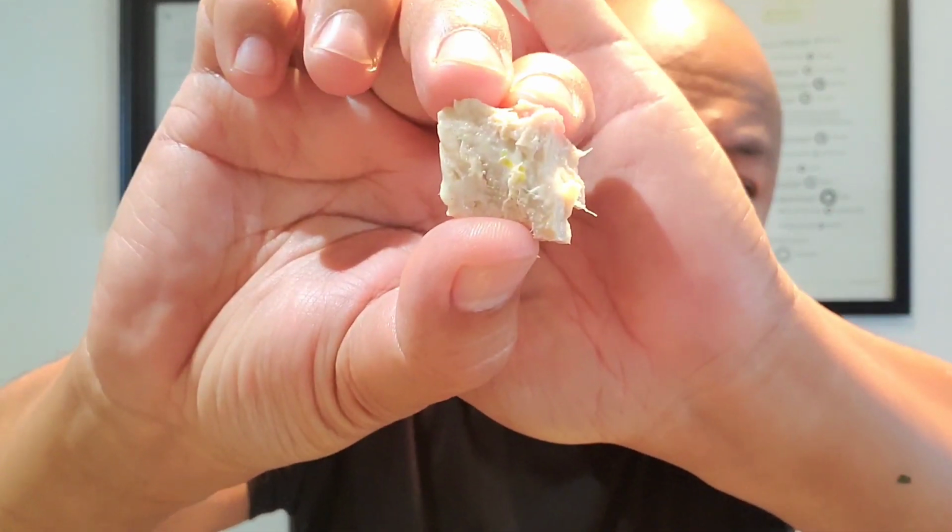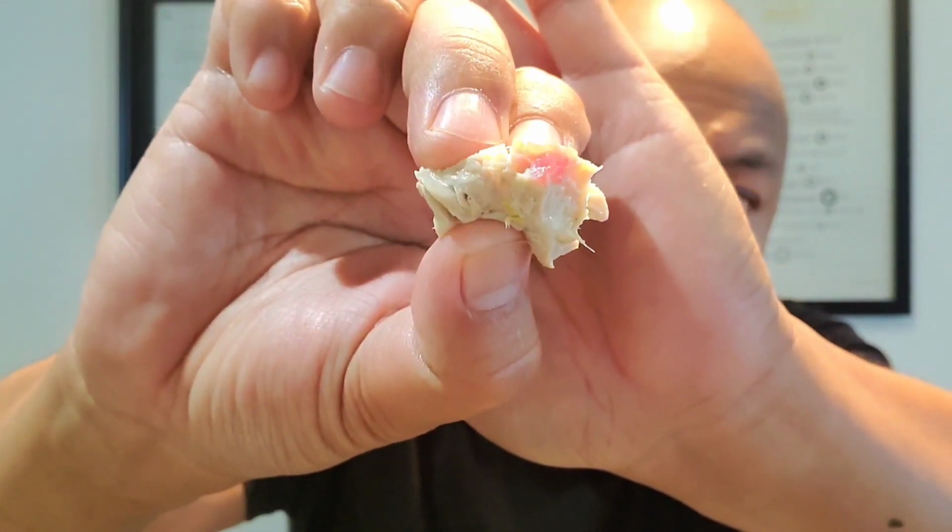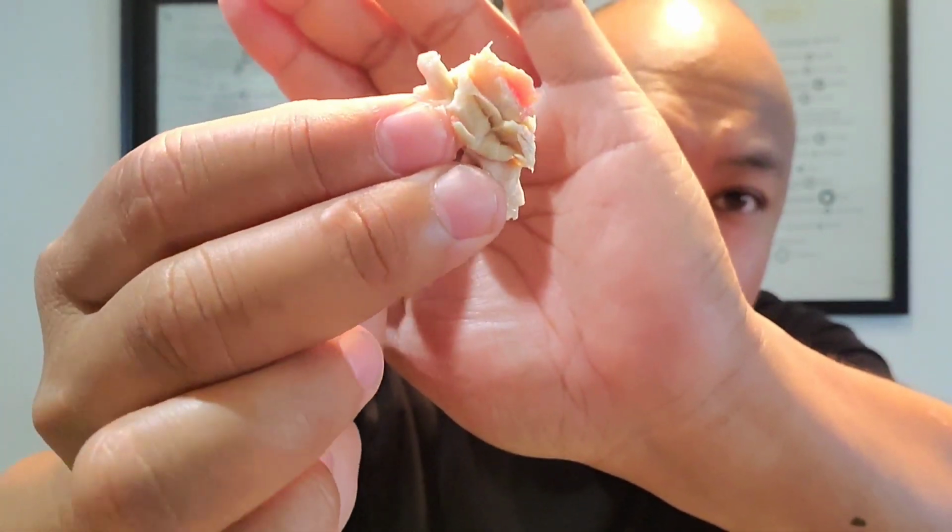I'm going in for another bite. It's fantastic. Give me a chunk of this. There you go. Look at that. Just flakes apart, super soft. I mean, we cooked it low and the salad just goes to accompany the tuna. A nice palate cleanser in between.